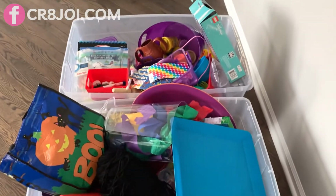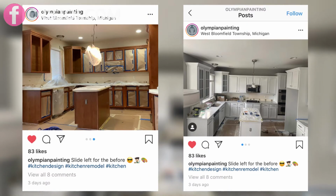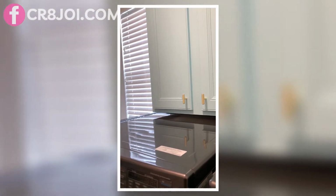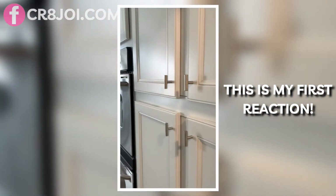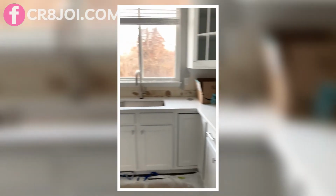Once the painting started, the transformation was instant. Everything was bright, bright, bright, and light. I loved it. Whoa. Wow. It's so pretty!